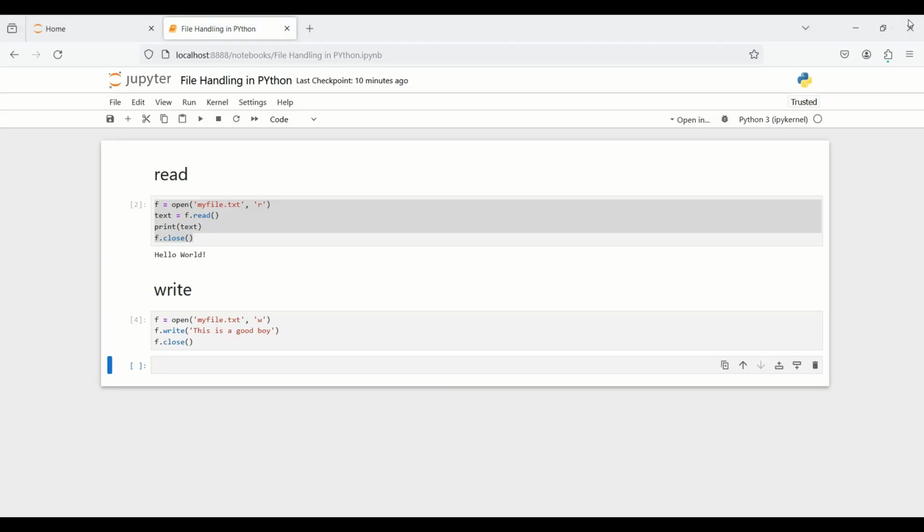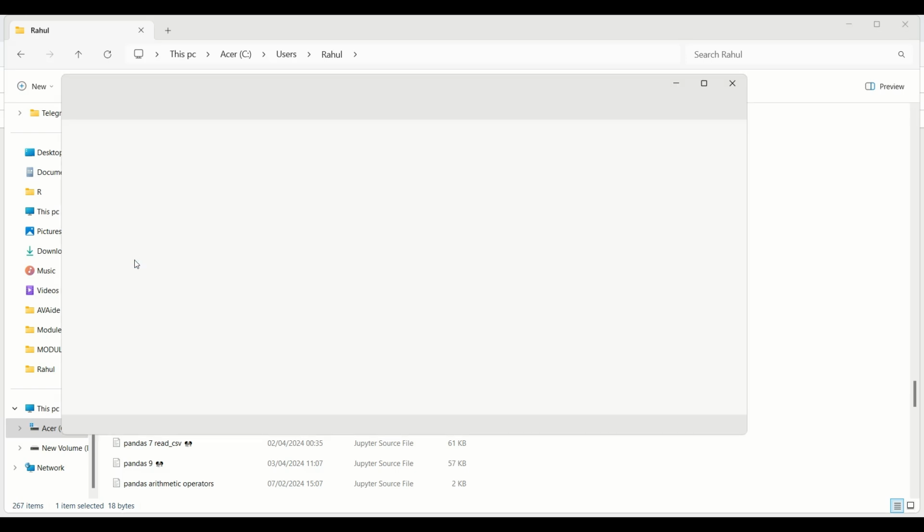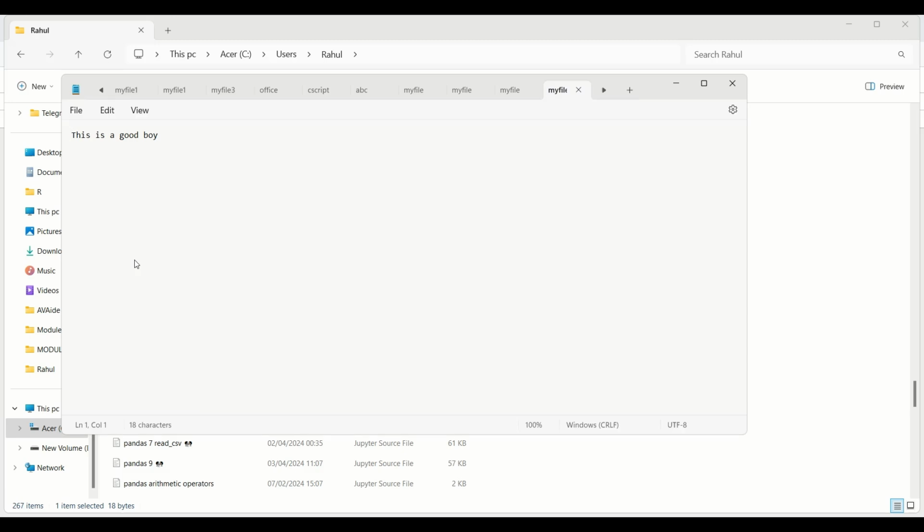Close this file, and now open this file. So this is the content of the file. This is a good boy. In this way you can read your file and you can write your file.